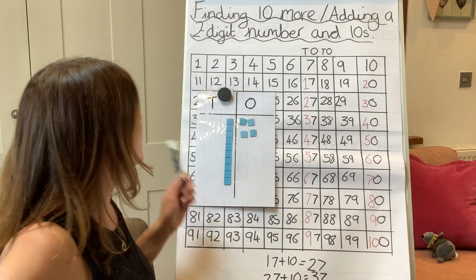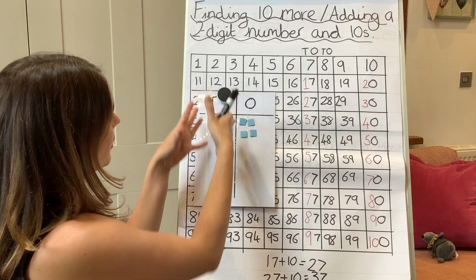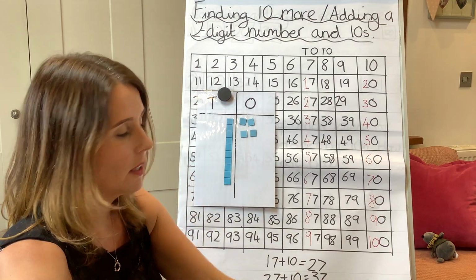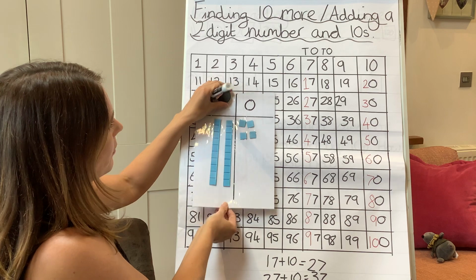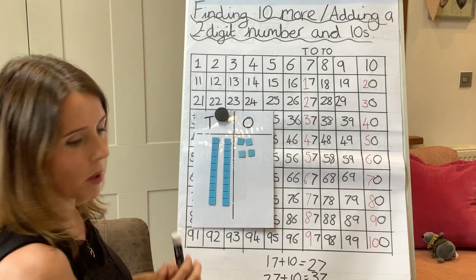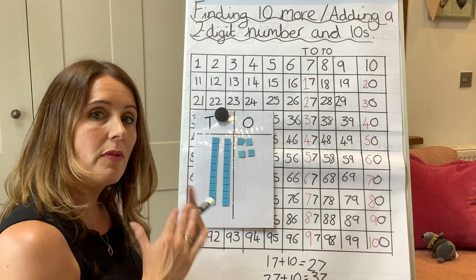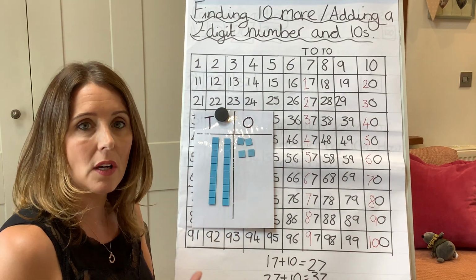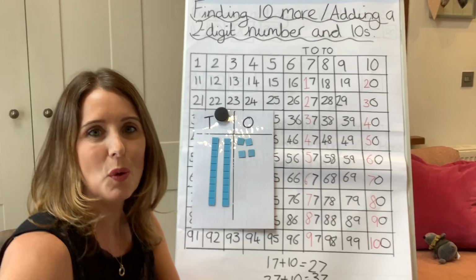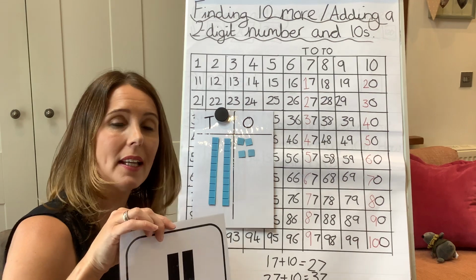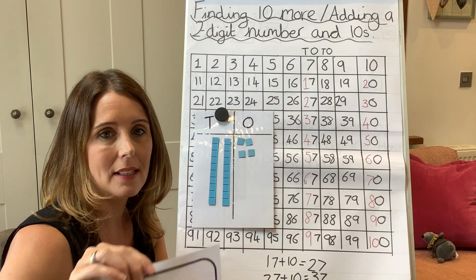Okay, so what you should have done is you've got 10 and you've got 4. One way you've seen it is by adding on another 10. So now you've got 24 because the tens has increased by 1. Okay, so you've got 24. What I want you to do is keep going, add on 8 more 10s and see where you get to. So pause it, add on 8 more 10s.